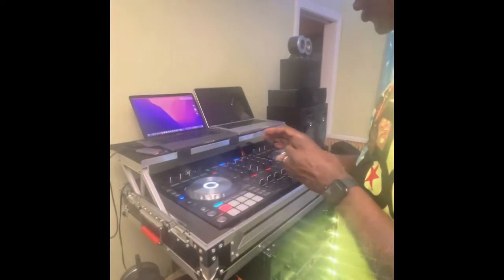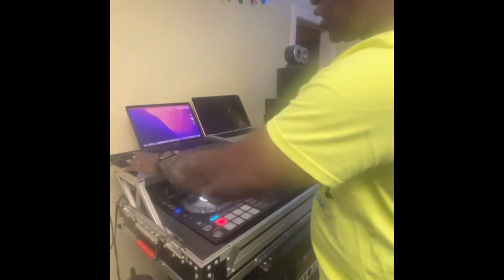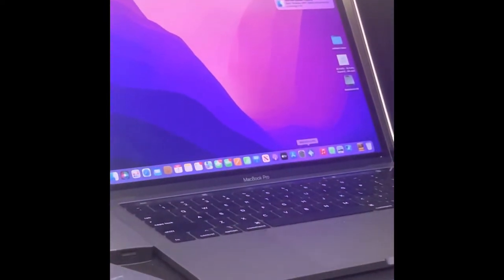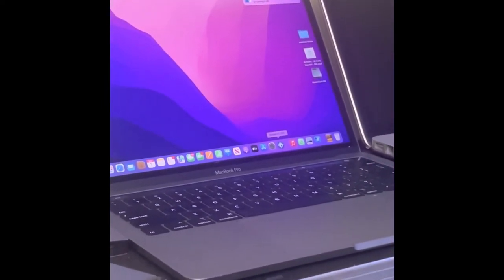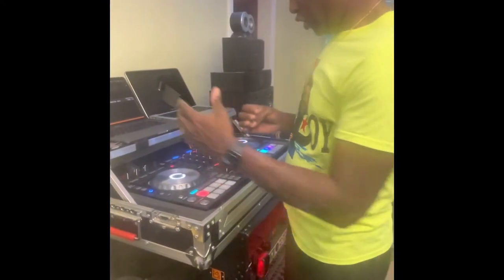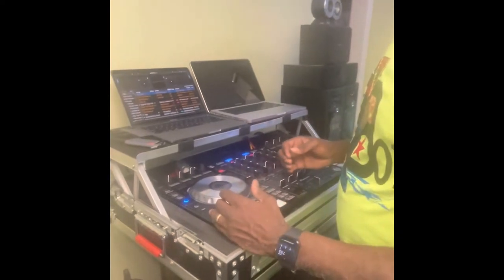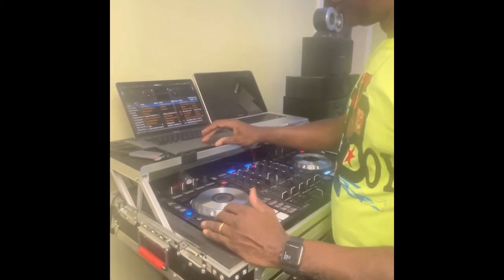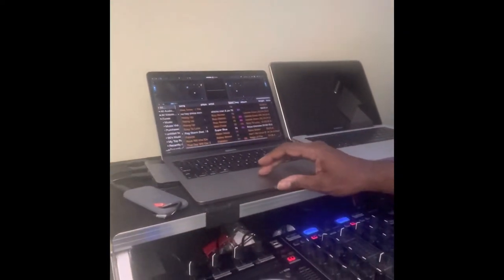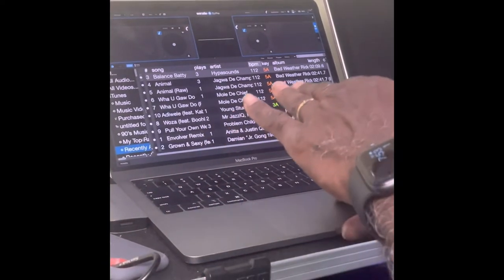So now the next thing you need to do to start playing music — let's assume you already have music on your computer. You have to download the software, which is Serato DJ Pro. I'm going to open it up right now. If you buy any Pioneer controller, it probably already comes with a disc or something to download it, or you can go to the website and download it — it's free software. Go to serato.com, Serato DJ Pro. Once you do that, it's automatically going to link all the music you have saved on your computer or your hard drive. See all my music here — it came right in.